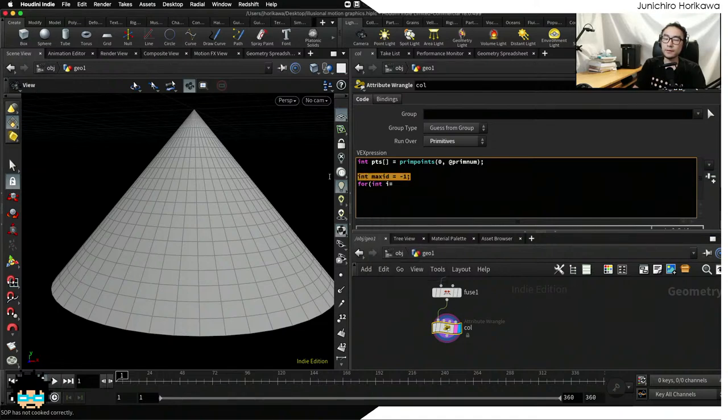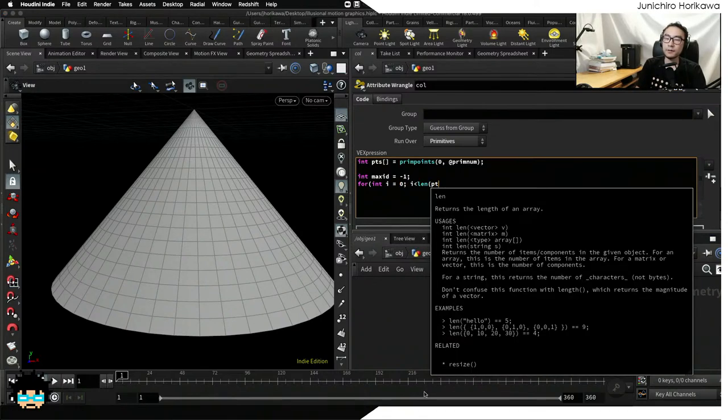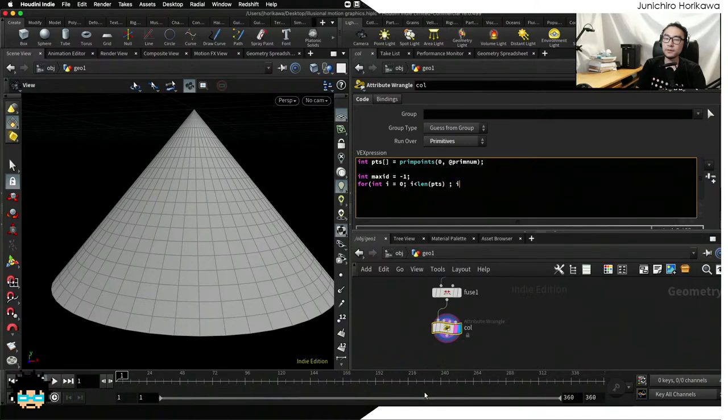So as a result, first I'm going to create an attribute variable named max ID, starting at -1. If I find any value greater than max ID, I'm going to update this max ID. Okay, look through each point. Okay, let me know if I'm explaining too much. Maybe I did. That's why I'm taking too much time.